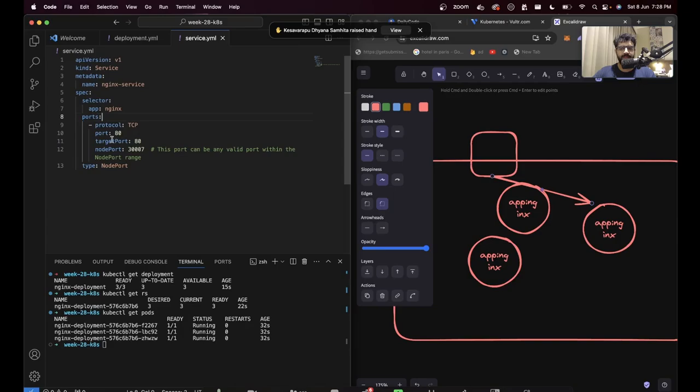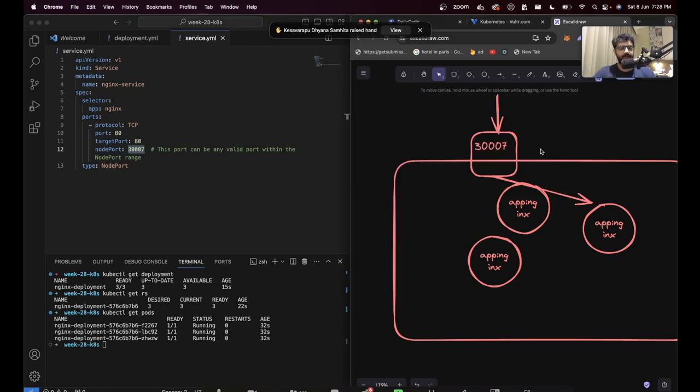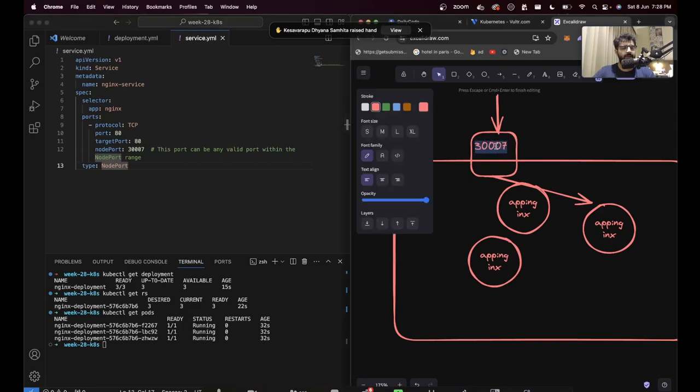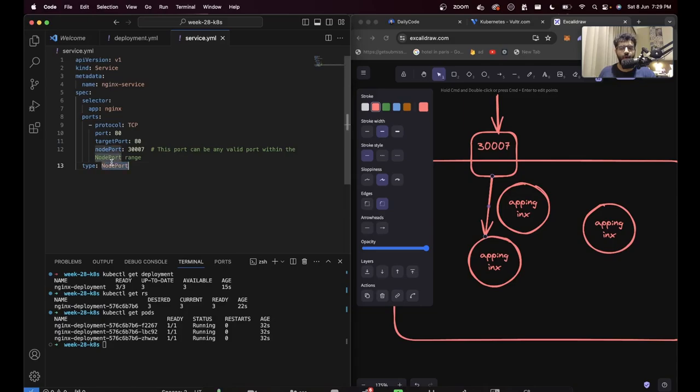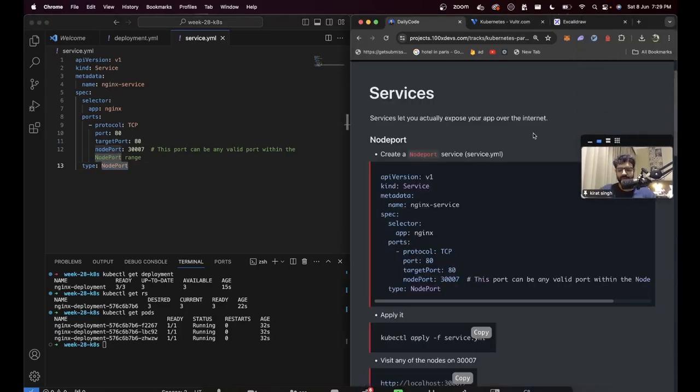And lastly, it says keep the protocol using which you will be forwarding requests that are coming to you. You will be listening on port 30007. As I said, if you are using node port service, what is the type of this service? Node port. Then you have to have a very big number over here. There is a limited range of ports that you can use if you're using node port. This is why you don't use node ports and you use load balancers. And it should forward the request to port 80 of these specific pods. This is one way to create a node port service. What was a node port service?